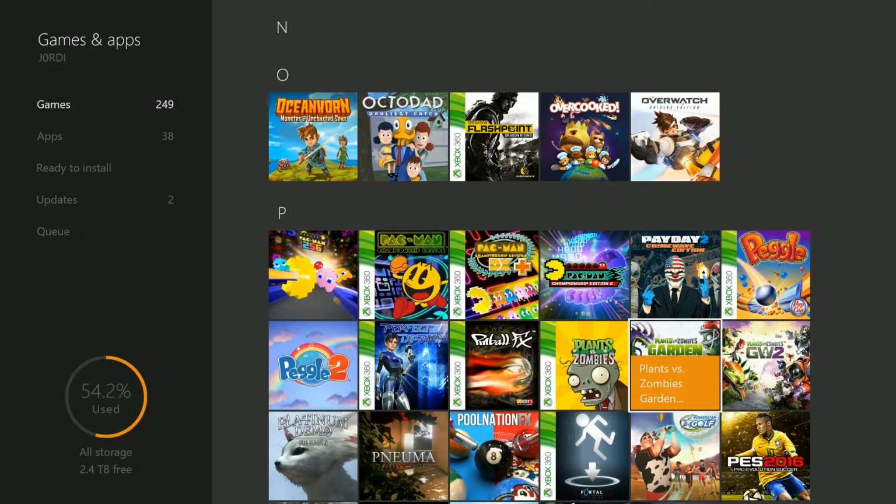The two Peggle games, you can get them for free, but I have bought them in the past because they're very addictive. Perfect Dark and Pinball FX are both games that I've bought previously. Plants vs Zombies, Garden Warfare, and the original Plants vs Zombies I've all bought previously.